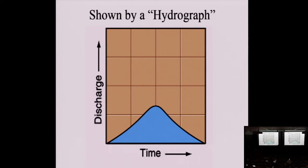So you have a precipitation event at time equals 0. Rain falls. So now you're looking at either the discharge, the volume of water per unit time, or with the hydrograph you could also just put the stage. Standing there looking at how high the water goes. Have a staff gauge right in the middle of the river and watch how high the river goes. So rainfall event at time equals 0. The level of water in the river rises and then falls after the precipitation event is over.